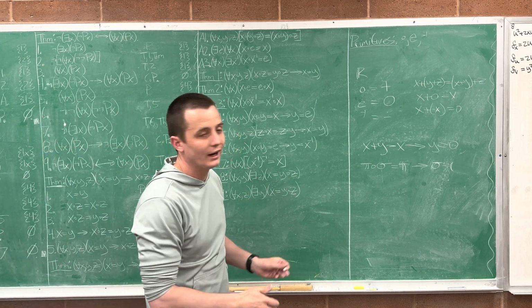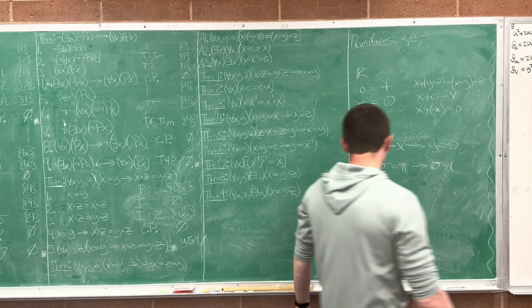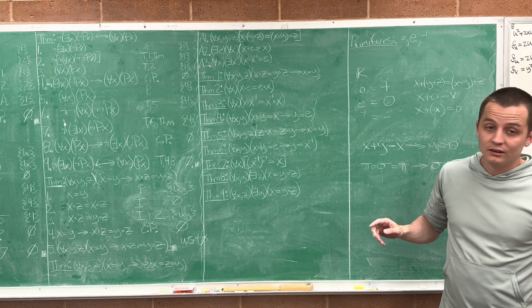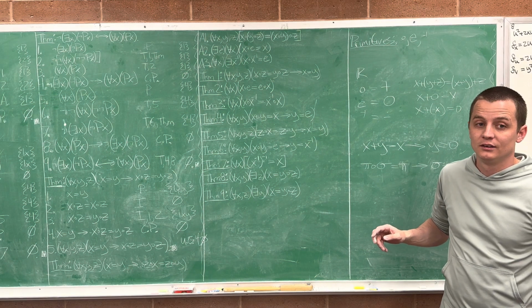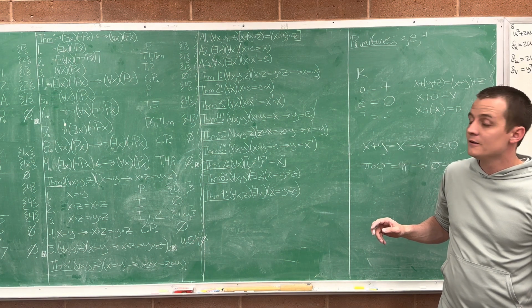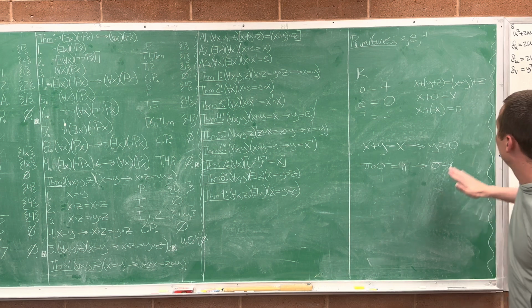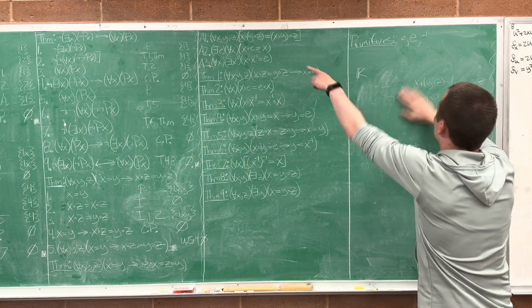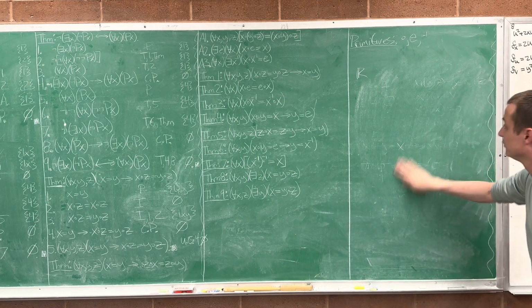Every interpretation. Sorry, I can't think of another one that's off the top of my head that is a group. Multiplication. No, multiplication is not a group. What does it break? Which axiom does it break? So you have to think about a domain, right? So let's think about why multiplication doesn't satisfy this. Okay.